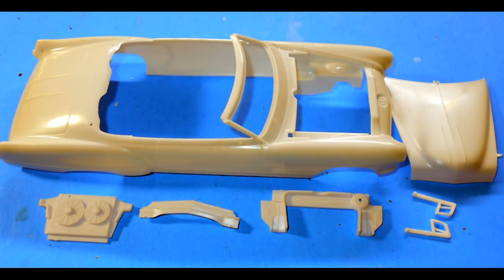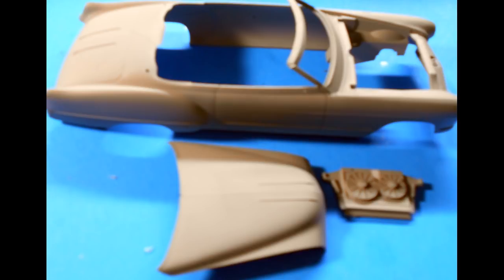Get all the parts out for the body to prepare for paint. Install the firewall and the grill insert first, then add the hinges to the hood. Tape the hood in place, then go ahead and wet sand the body with about a thousand grit wet-or-dry sandpaper. It will remove any blemishes on the surface and any light parting lines on the quarter panels, and give it a little extra bite for the primer. Once done, rinse it off and air dry it, then prime the complete car inside and out with a good quality primer. Check again for blemishes, remove any with the thousand grit sandpaper, rinse and dry, to prepare for the color coat.